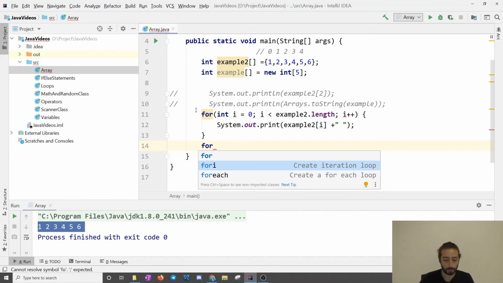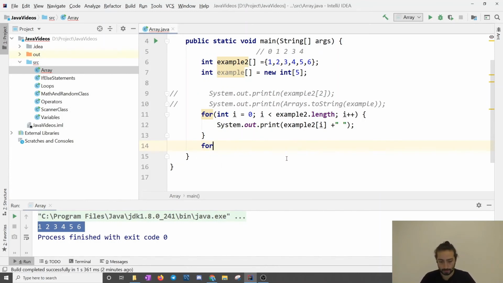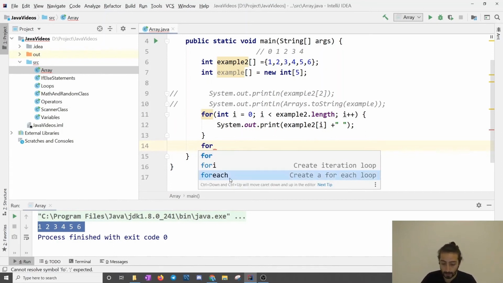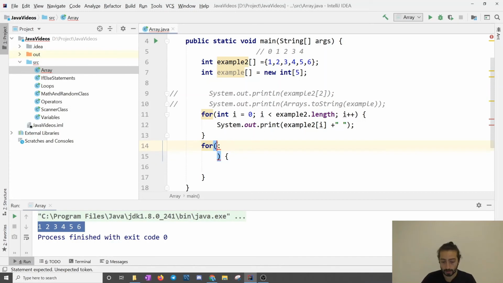I told you in the previous class that when I click on for i, it gives me automatically this. But when I say for, it gives me one more. It says foreach. When I click on this, it gives me 2 lines. This is another way to write, but I prefer writing like this. So you see here, it gives me 2 spaces. One is the value that I put, one is the value that it gets. Let me show you what I mean.